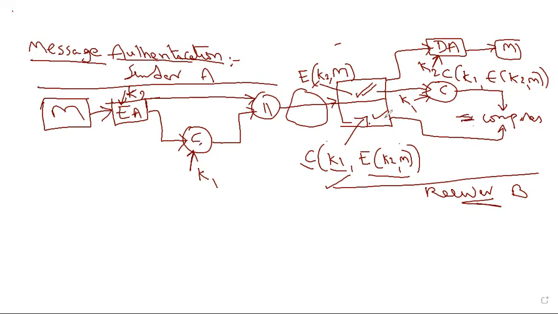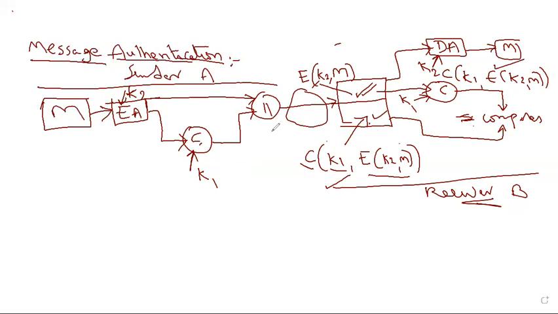If these two are equal, then the receiver feels that the message is not updated, because even an opponent cannot update the message, because that message is encrypted using only the secret key which is known to the sender and receiver. He also cross checks whether the received MAC code and generated MAC code are equal or not. If both are equal, yes, the received message is not updated by the opponent. Then he immediately decrypts the message using the key which is used at the sender side for encryption, so K2 here is also used for restoring the message. So here message authentication is provided.